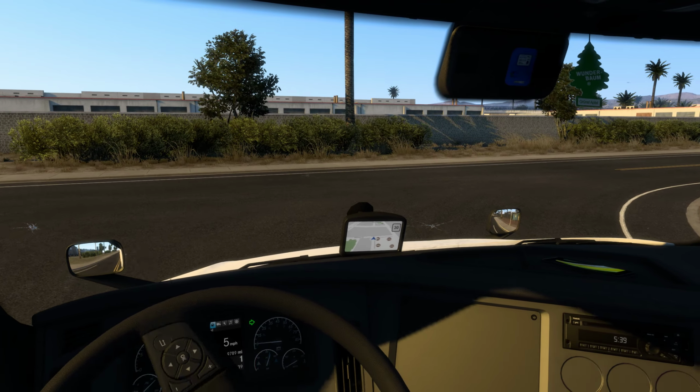Because the transmission is already in this truck, it won't crash. So I can change it to any other transmission. As long as there's some kind of transmission in this truck, it won't crash. I don't know if I put the stock transmission in it and then come back to do this one. I haven't tried that yet. But it'll crash if you have no type of transmission. If you have the stock transmission and you're trying to upgrade to this transmission, I don't know. It might crash. You guys have to try. If it crashes, that means you have to manually drive the truck to the dealer to fix it, to train the transmission. So you have to manually get into the truck, drive it, and change it.